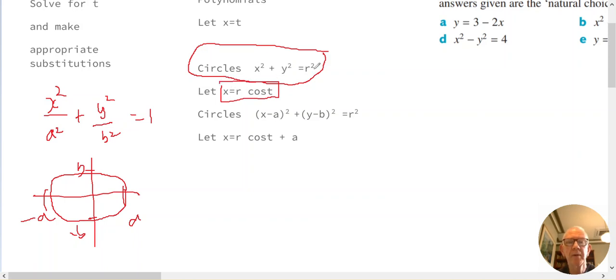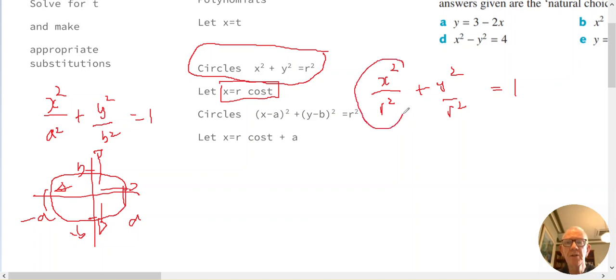And if you think about rearranging, the circle is x squared on r squared plus y squared on r squared equals 1, which is the general rule for an ellipse. But of course, r squared and r squared is the same, so it's being dilated away from the x-axis and away from the y-axis at the same rate. Therefore, you end up with a circle.